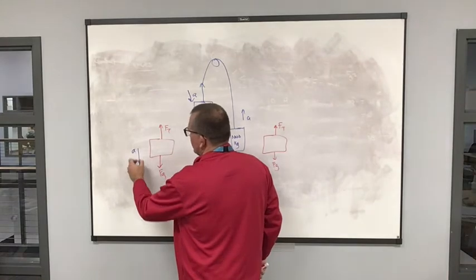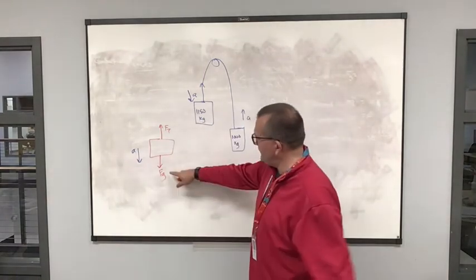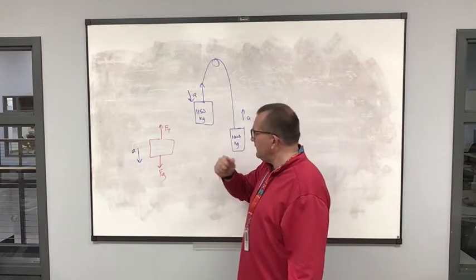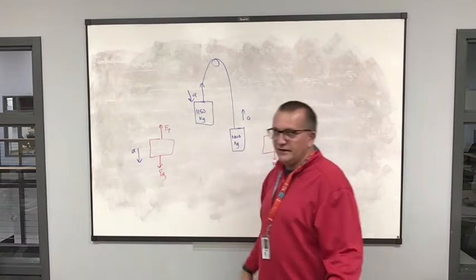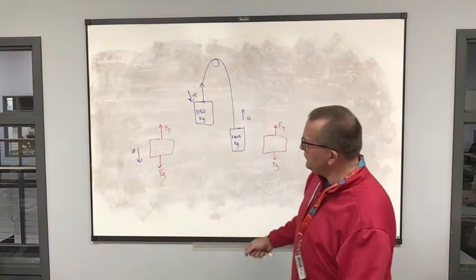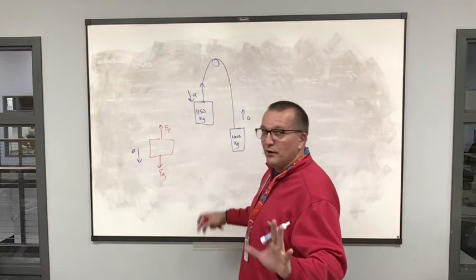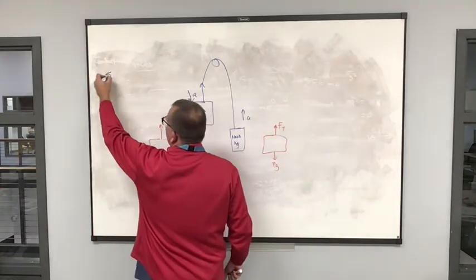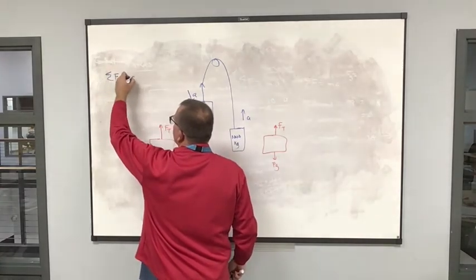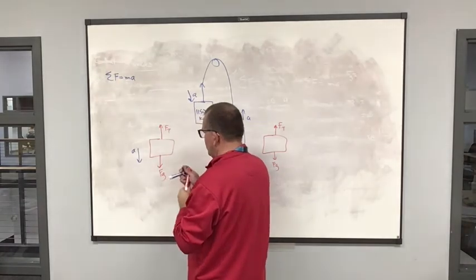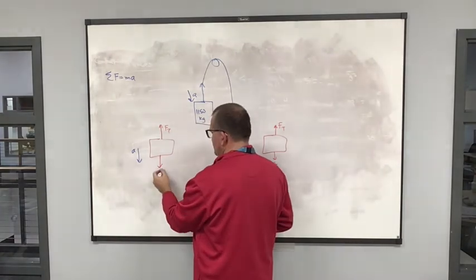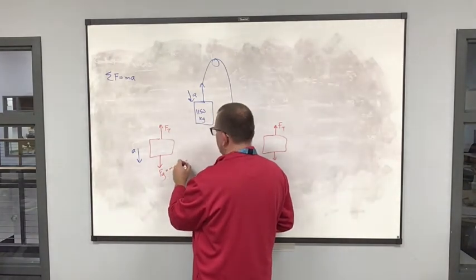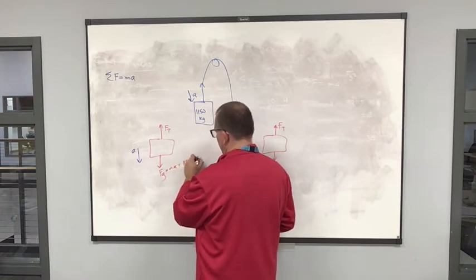Since my acceleration is going down, I'm going to make this side positive and this side negative. Not necessarily, you don't have to do that. If you want to keep top positive and everything going down negative, you can do that. I'm going to do this, but either way would work. So I'm going to say the sum of my forces equals ma. So my forces together are Fg, which is m times a, which is 1150 times 9.8.